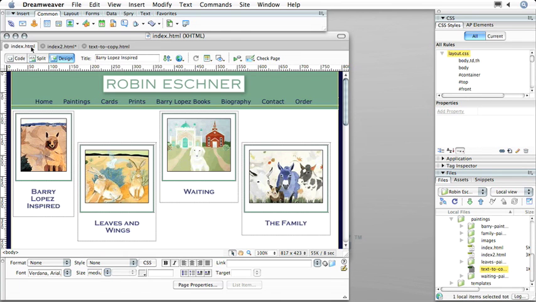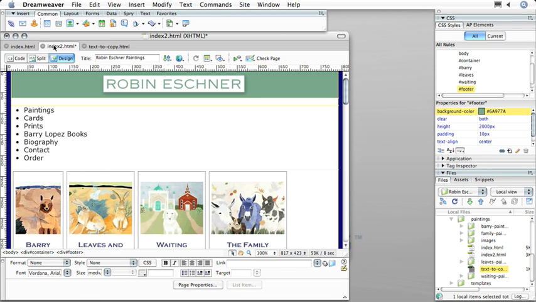Go back for a moment to our original page design and just check in. The next thing I want to do is to create the borders that are around these pictures. So they're kind of a picture frame for each of the images. And because they're exactly the same, I actually could create one style and apply that same style to all 4 of these. That's a place where class styles are very handy because class styles, unlike ID styles, can be applied as many times as you like on the same page.